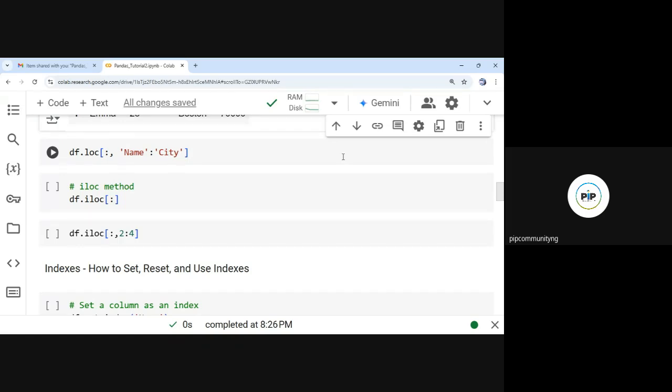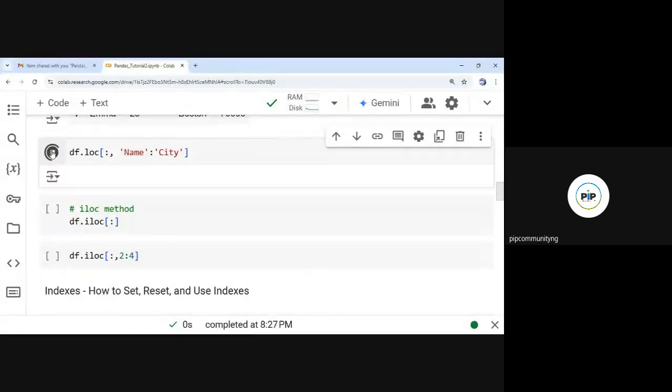I need everybody on that data frame, everybody on that table, but just the name and their city. Don't forget that there's age, there's salary. So I need just the name and the city. So let's run it. That's what we're telling it to do.